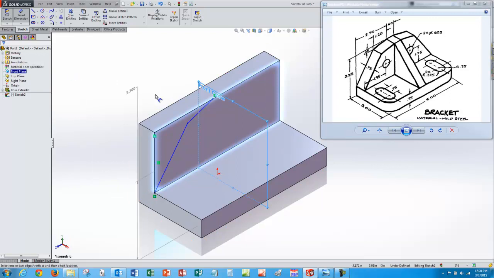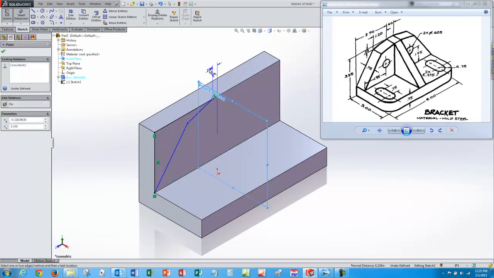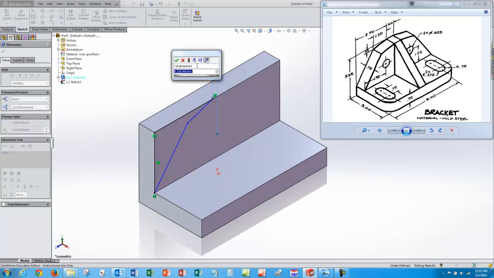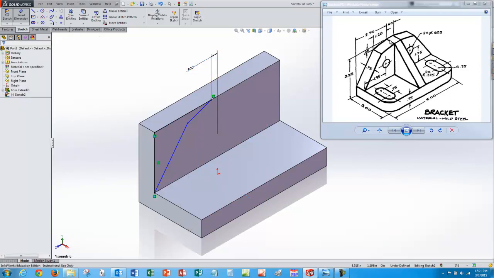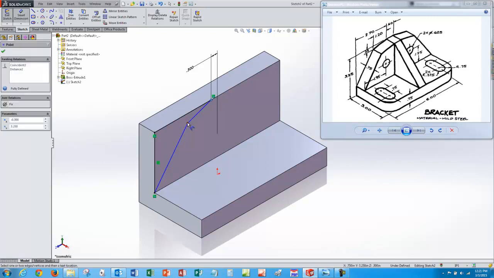So the dimension from here to that first edge is going to be half of 0.60. So I'll click here and I can just type in 0.6 divided by 2, hit enter, and SolidWorks will automatically calculate that for me. The second dimension is going to be from that same front plane over to here, and that looks like it's going to be, actually I want to go from this point here down, so I need to go dimension from here to here horizontally.